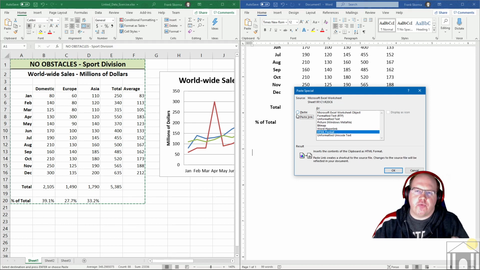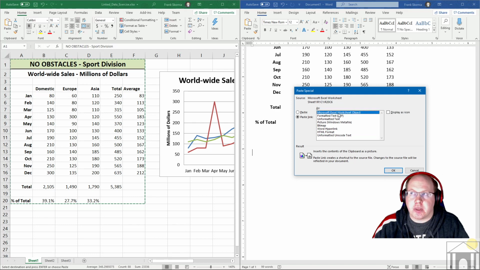Now, Microsoft Office is reasonably intelligent when it comes to its own file formats and looking at the data that you're working with. So Microsoft Word knows right now that I have a Microsoft Excel table sitting in the clipboard, something from a Microsoft worksheet. And so it gives me that option right up here on the top. I have all these different kinds of links I can do here, but what I want is the one up here at the top where it says Microsoft Excel Worksheet Object. I'm going to click on that, and I'm going to hit OK.